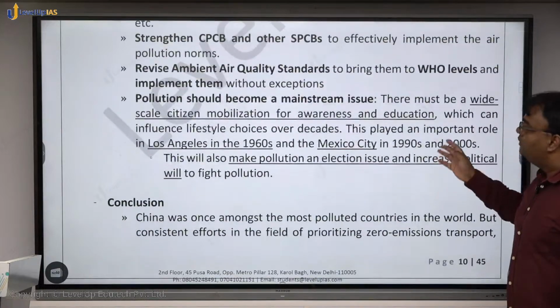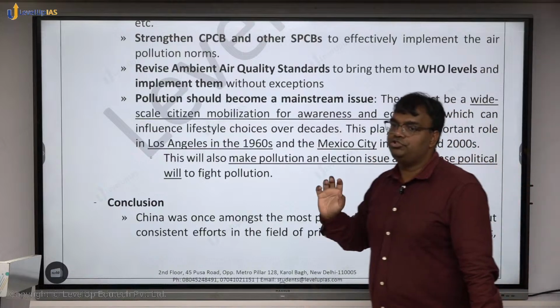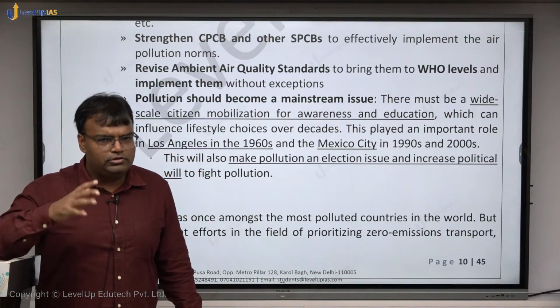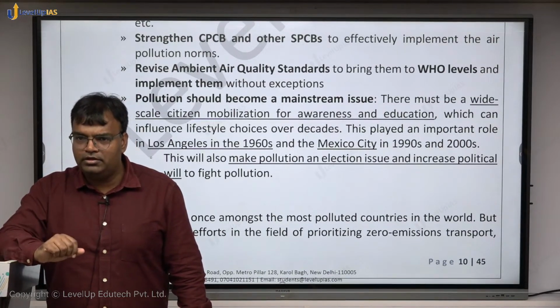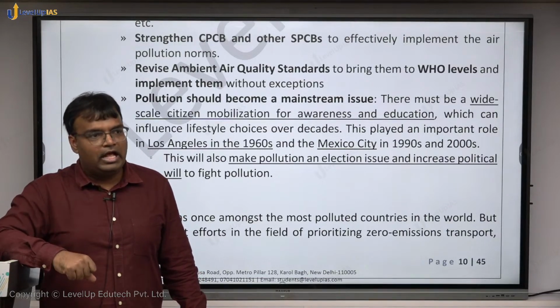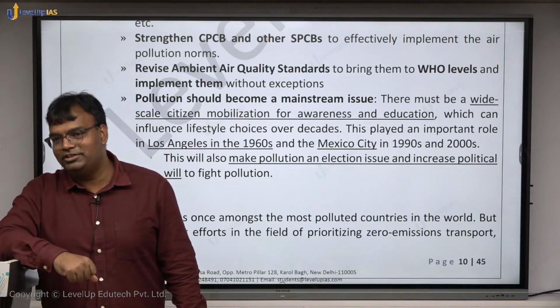And very important part, pollution has to become a mainstream issue. देखो elections हो रहे थे, elections में हिंदू मुस्लिम हो रहा था, मंगलसूत्र हो रहा था, रिजर्वेशन हो रहा था, इन सारी चीजों पे डिस्कशन हो रहा था. बट 7% of India's GDP, lakhs of death happen by air pollution, and people were not discussing air pollution.